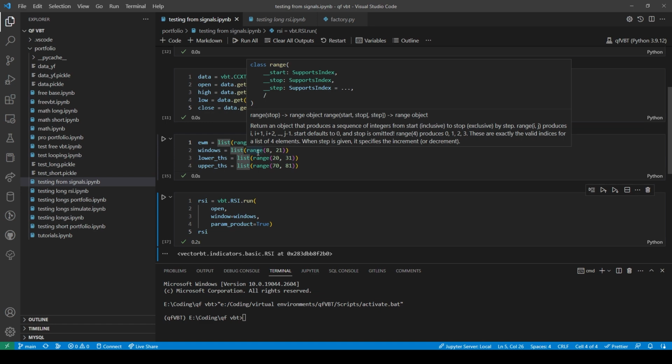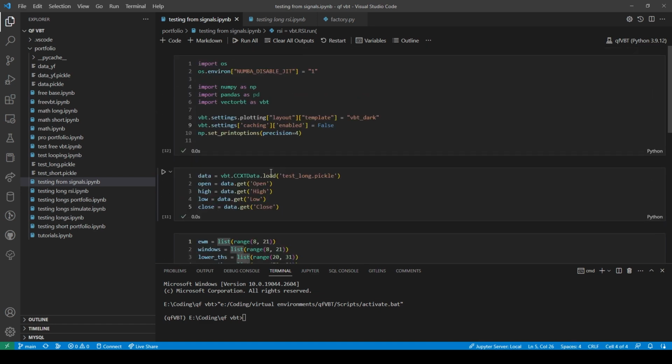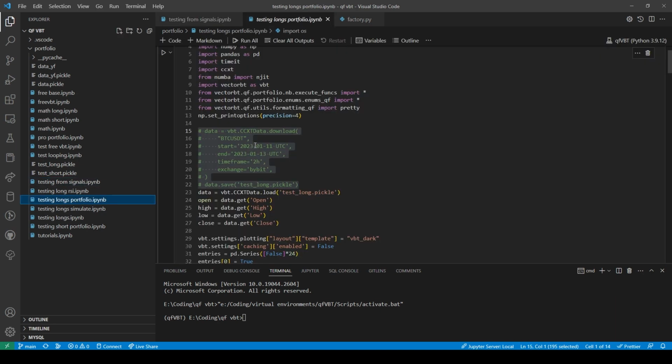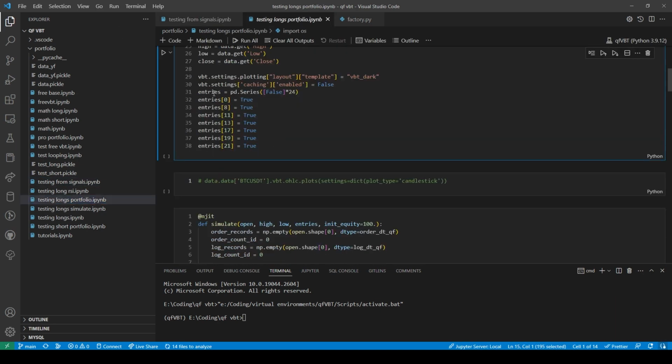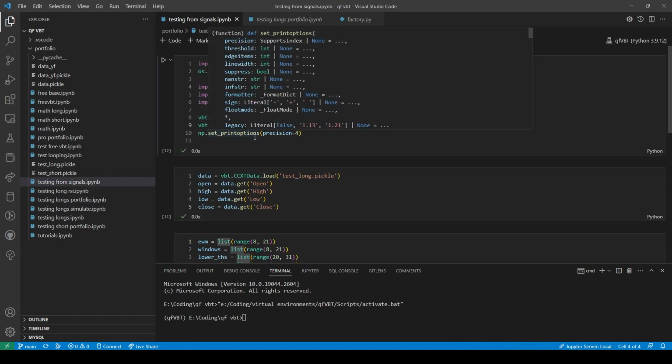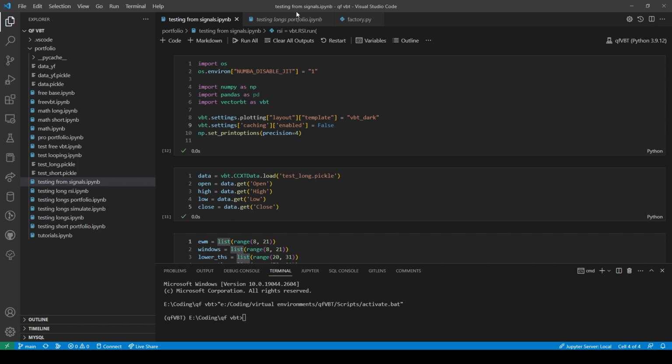Maybe I need to just do what I did over here and just do something like this. And then figure out how do I test multiple stop losses, multiple take profits, and then send it to this from signals. I'm not sure how to do that.